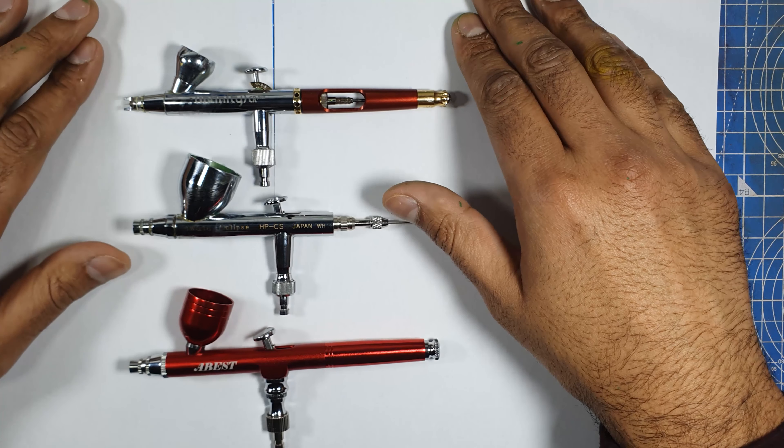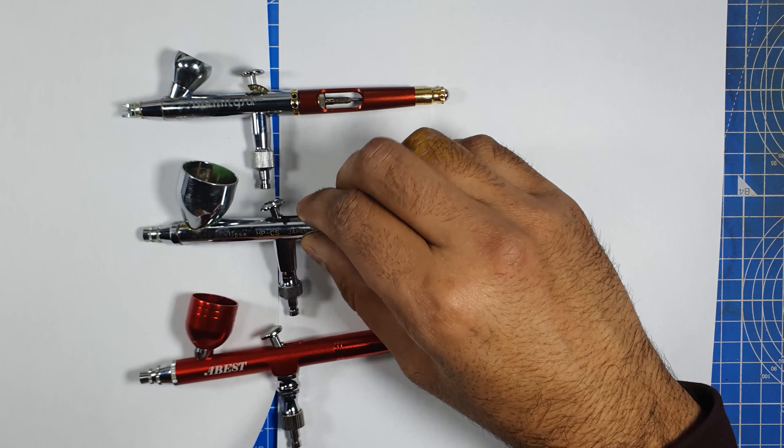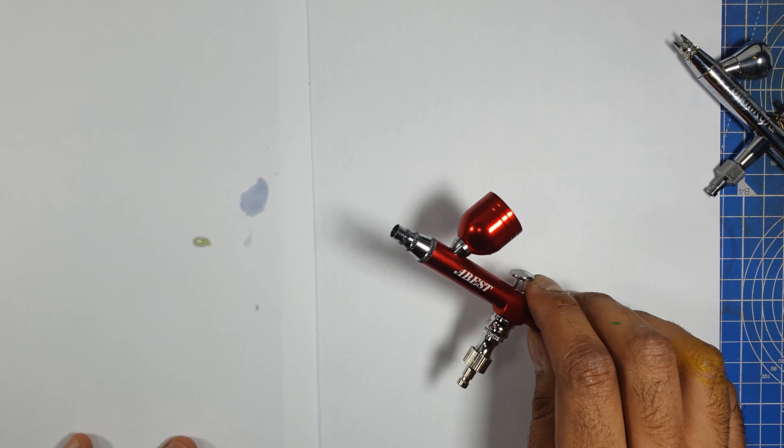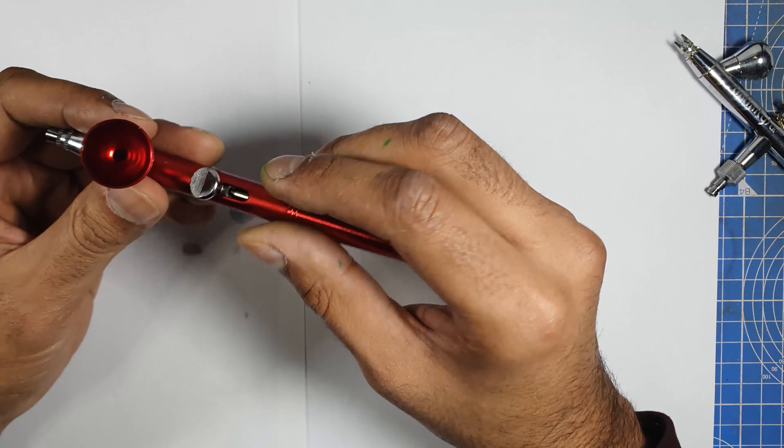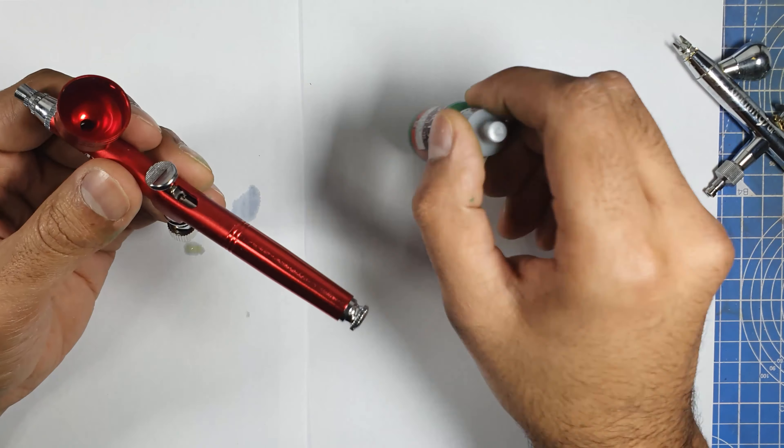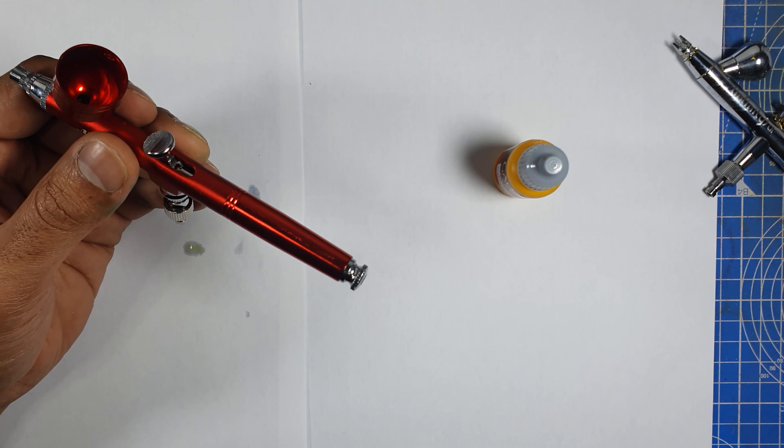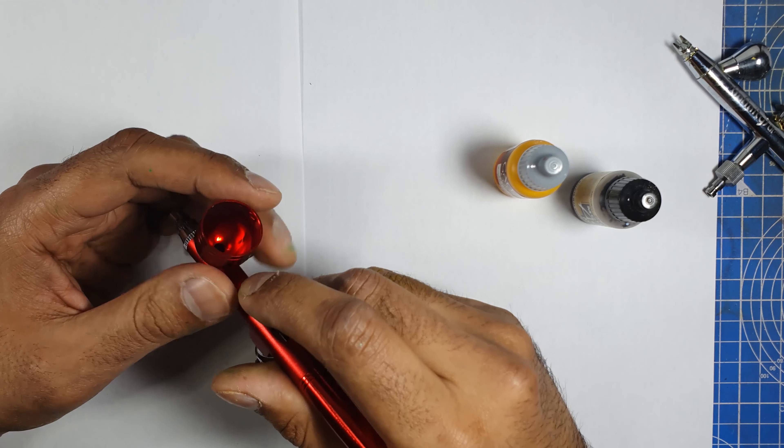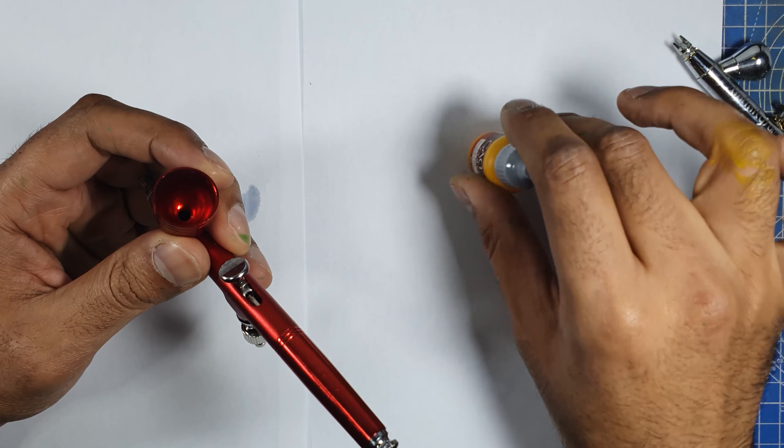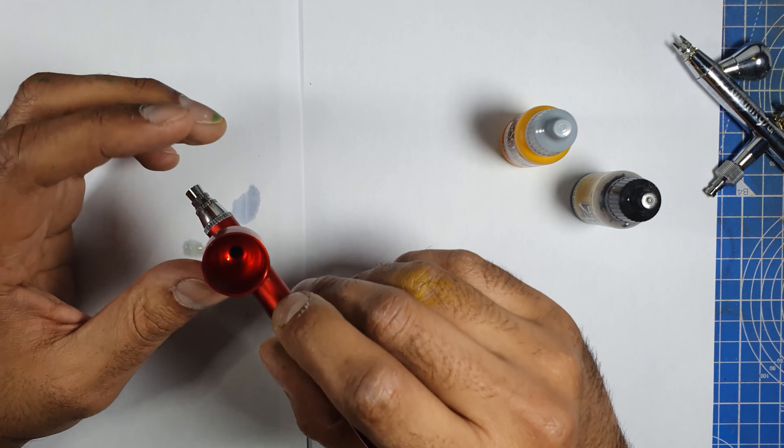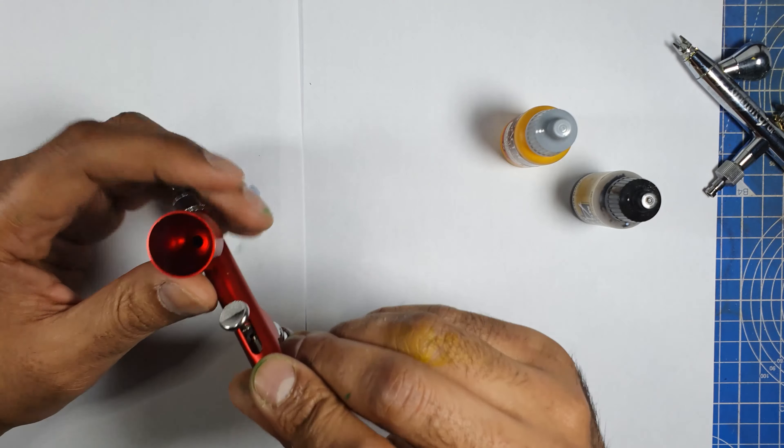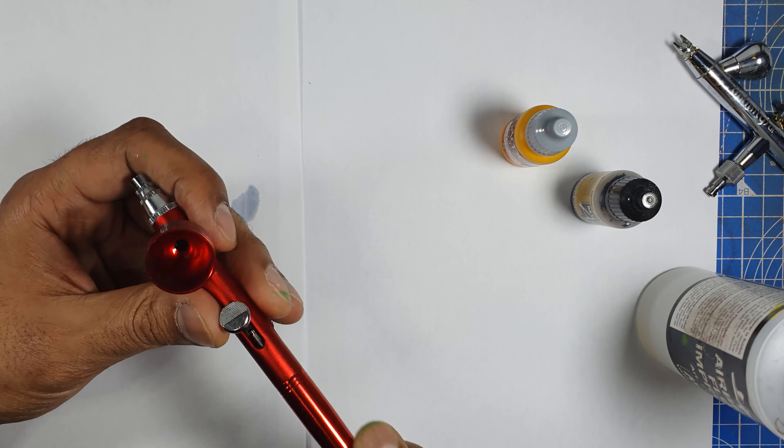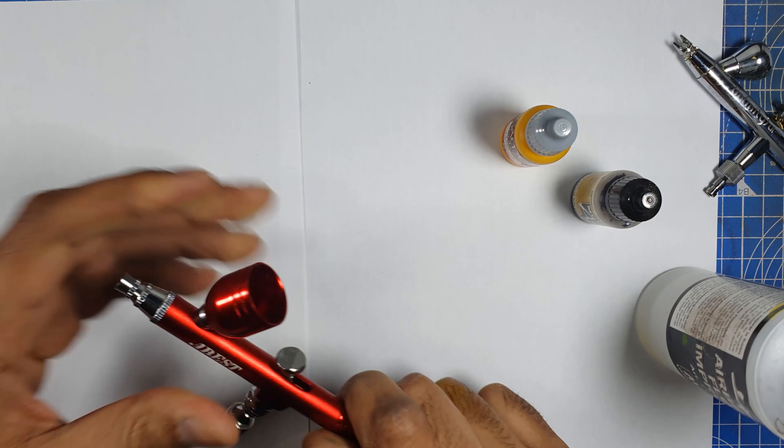So what I'll do is, I'm going to do some tests with this one to show you how it works and I'll compare it to the other ones. I'll use black and yellow because when you change colours, it's more of a contrast there. You can pick out the black easily to see if it's cleaned properly. So I'm going to put some airflow in here and put black in, and then we're going to test it.